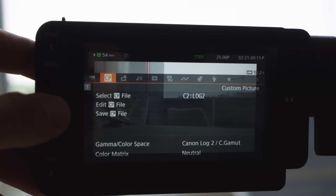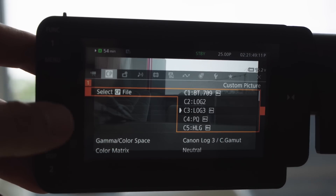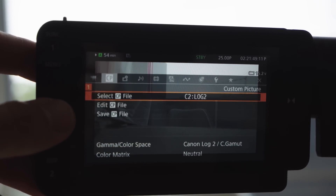One question that came up: the camera has been available for a couple of days in pre-release firmware and it honestly feels quite final. Regarding raw, it's the same cinema raw light used in the C200 and C500 Mark II. The difference between the raw in the recently announced 1DX Mark III and cinema raw light is that the 1DX Mark III raw is set to Canon Log 3, while cinema raw light uses Canon Log 2. They are quite interchangeable, so the 1DX Mark III could be used successfully as a B camera or crash cam.